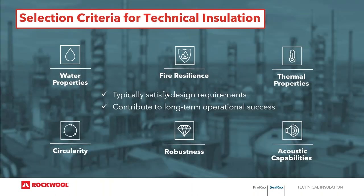There is a wide assortment of materials that are used for a variety of mechanical insulation systems. Each material has its own unique characteristics that make it valuable to different applications. I want to be clear that there really is no perfect insulation material. There's not a one size fits all. So what's important is that a material is selected that best meets the system requirements.